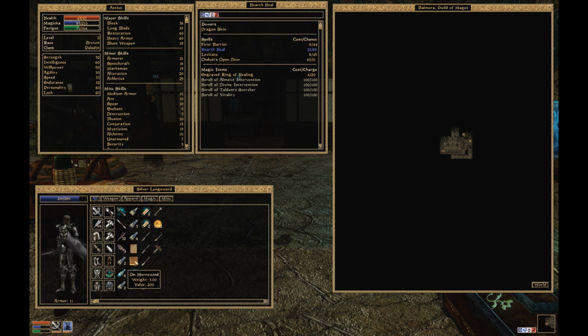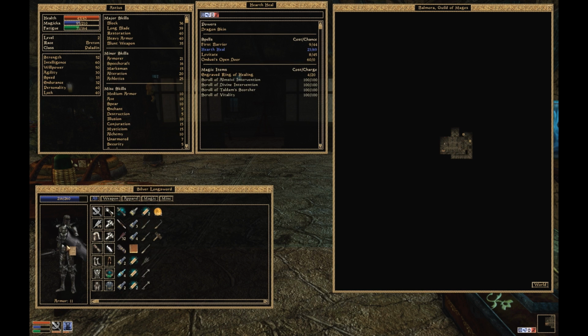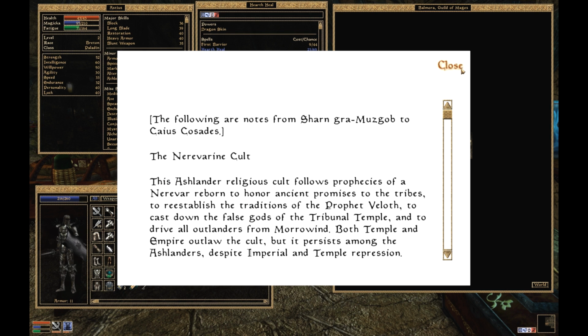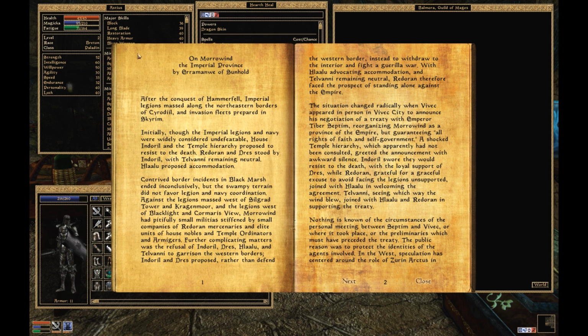Let's see. On Morrowind. How long is this book? So this is working. This is what this should have looked like. But it doesn't. I mean, it's obviously not a book, but the page should have looked like this color. So, something's broken. Lovely enough. Okay. Let's read this.